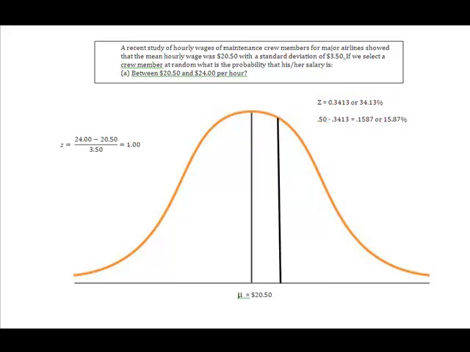Because what I know is if I cut this side of the curve up into two pieces, the two pieces have to total to 0.50 or 50% of the data that always falls to the right of one of these curves. So in this little section right here is 34.13%, which means this part right here has to be 15.87%. Because when I take the two of them and add them together, it always has to represent that entire 50% that falls to the right of the mean of one of these normal distributions.